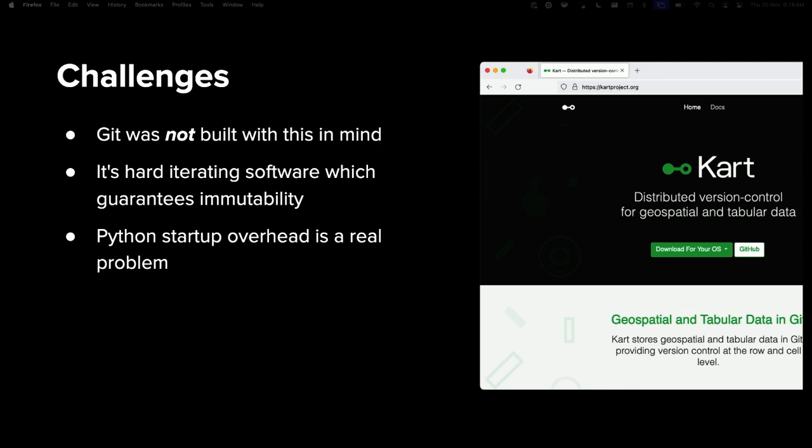Kart repos can easily hit that, or much bigger. So we have a data set in a Kart repo which is over 100 million objects. They are small objects because they're features. But scaling to that has been quite difficult. Git was really not built for this. So about 10 million, 11 million is about where clones start getting really slow and using a lot of memory and CPU on the server and on the client. So that's been a real challenge for us.